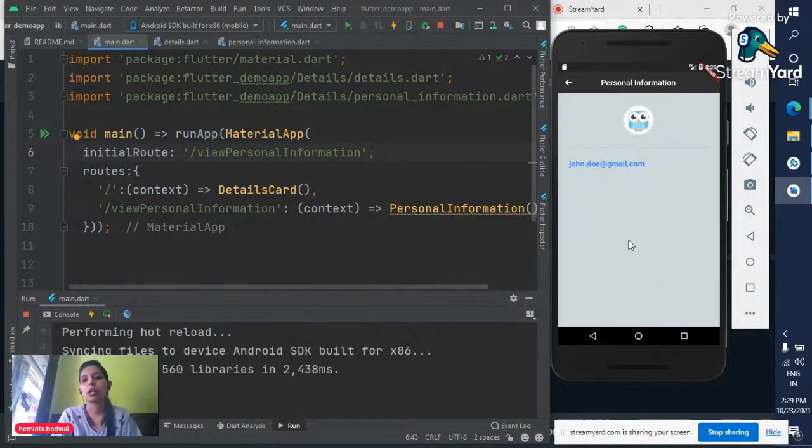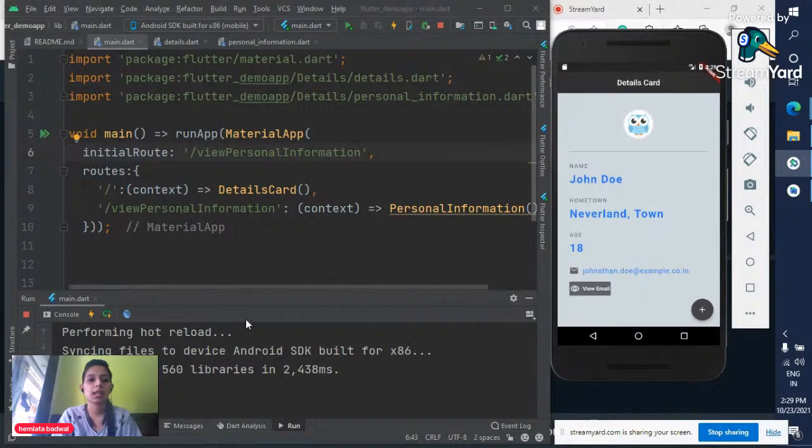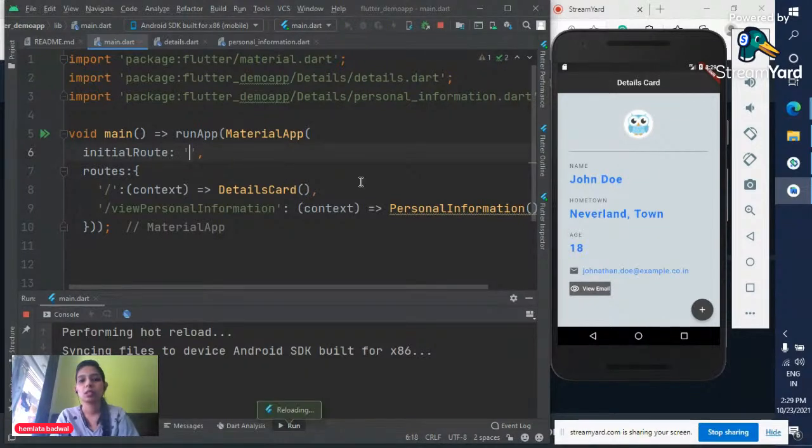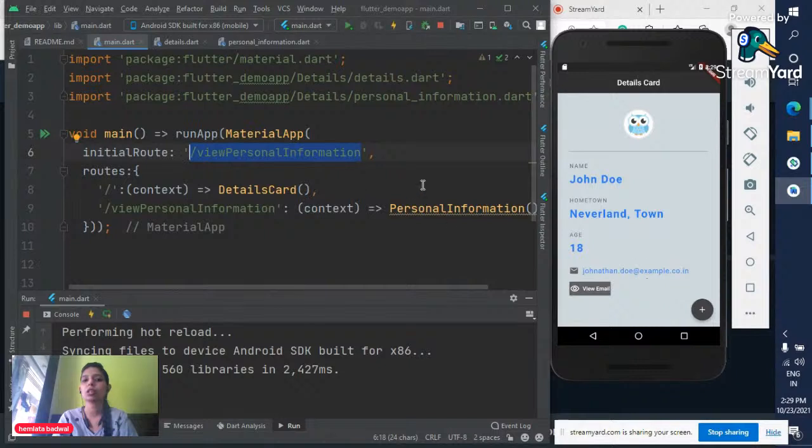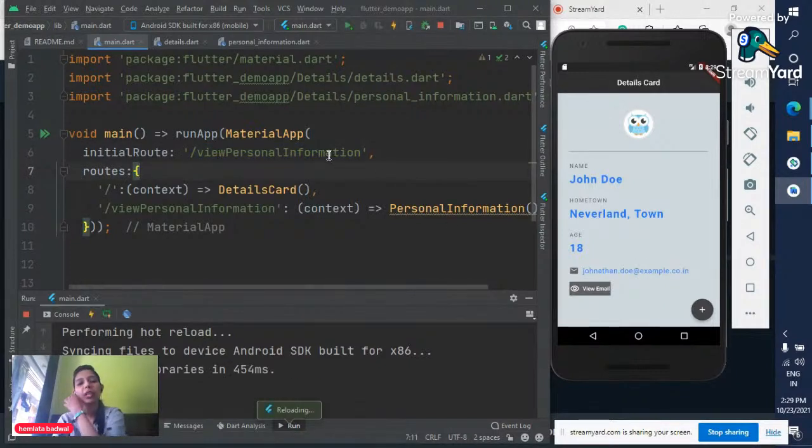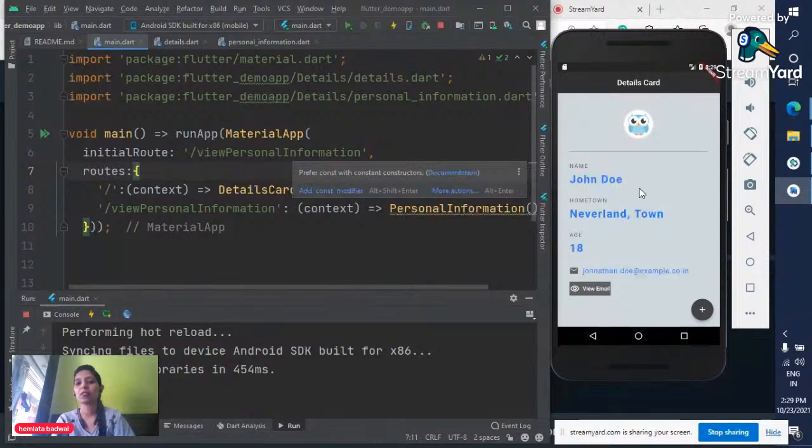Now I'm not going to understand whether this has been implemented or not, because let's see, I have made some changes over here. I've given this null and saved it. What it is doing is just reloading the page and not restarting it. My application is already in some state, some page is already open. It is not closing the application and opening it. That is the reason I'm not getting this personal information page right at the start when I'm saving the file.